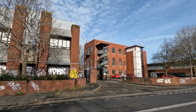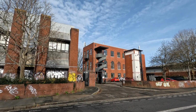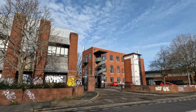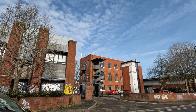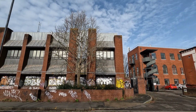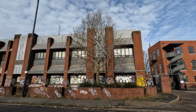Anyway, ground floor was the diesel and batteries. First floor, that was all the original 55 phone numbers, and then the 54 was added on when they put the extension on the top. You can probably just work out the slight difference in the pointing on the brickwork. Anyway, this building here was built for the TXE4, and as you can see, it's in a right sorry state.